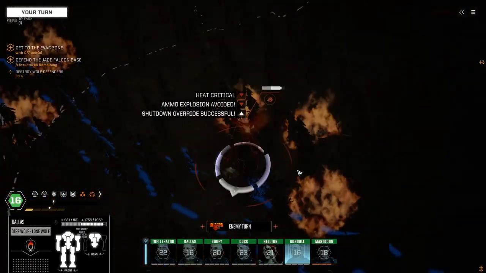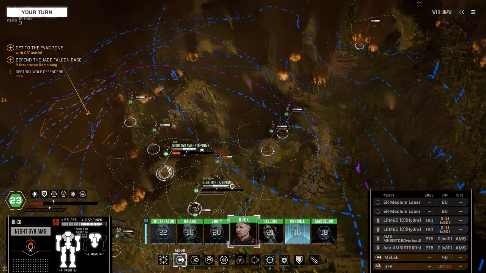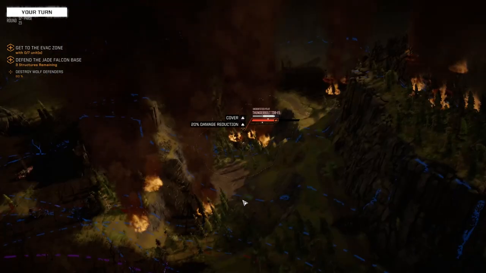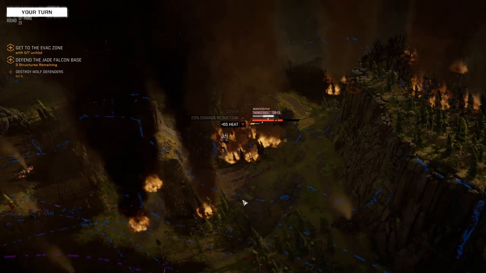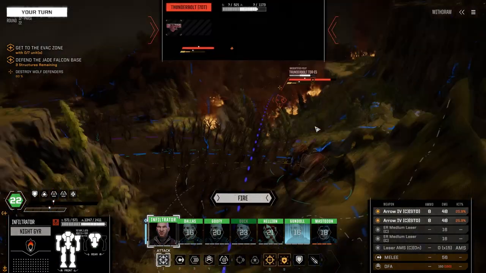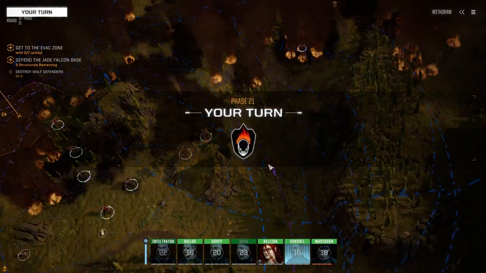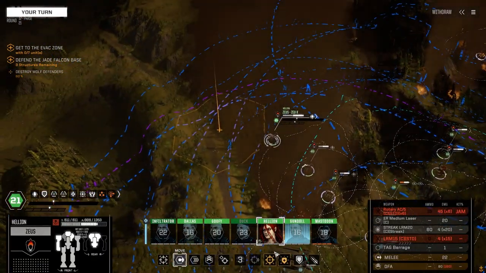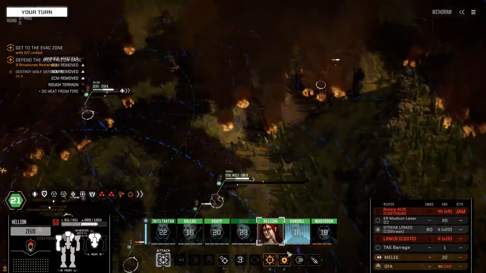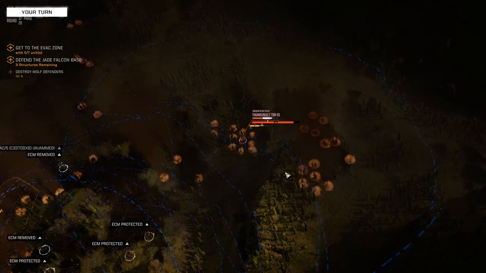Showing minor damage. Might as well drop some Hydra on him. Here it comes. Plus 65 heat. Enjoy that, buddy. Just to see. Yeah, whatever. Shouldn't move too far forward. I don't know if they've got long range turrets over there.